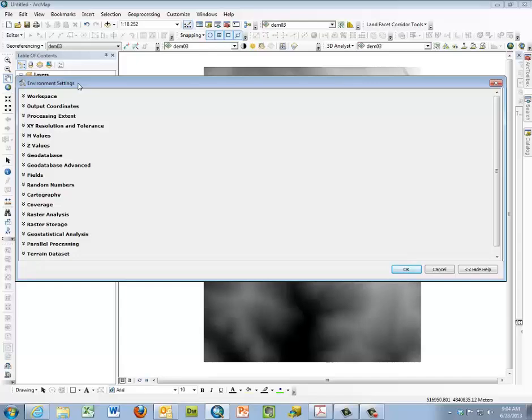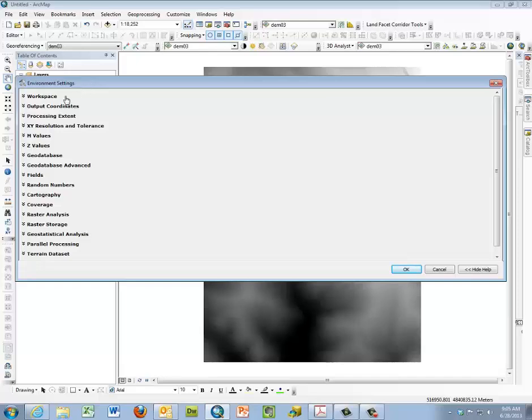We're setting the environment settings at the application level for the entire work session that we're performing in ArcMap. It's very possible within Spatial Analyst to set the environment for a particular tool, just for that tool, or if you've established a model, to set it at that model level or at a specific step within that model. So the environment settings can be set at several different levels, and sometimes it's very efficient to set the whole environment at the application level, though occasionally you need to customize it at a lower level.